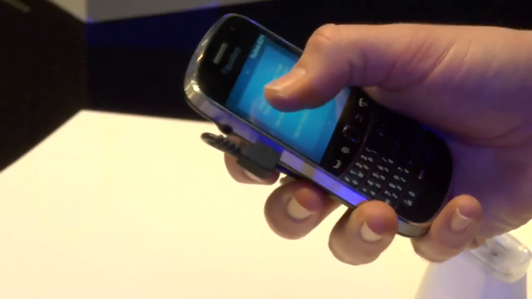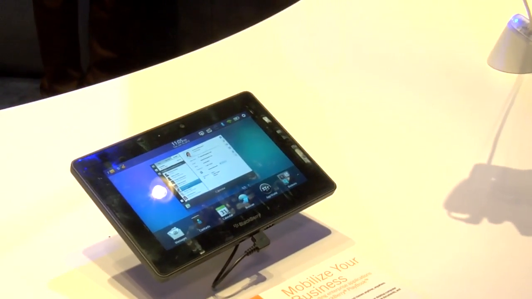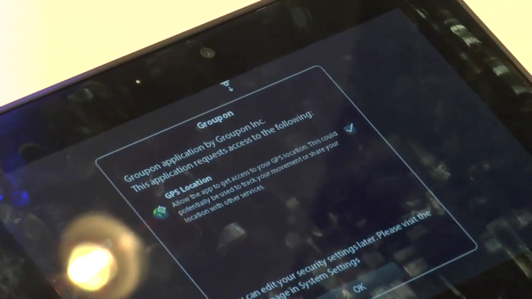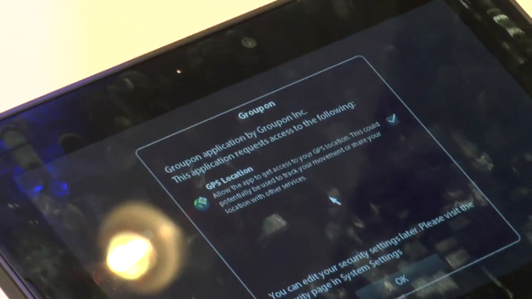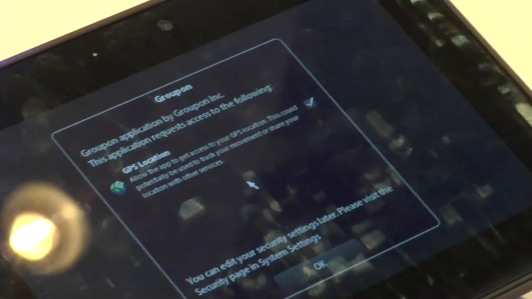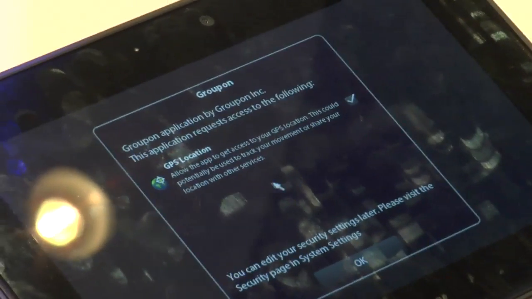Now if I start moving around, you can see on the screen we now have a cursor. I can go around, close applications, open up different applications. But the cool thing is you're not limited to just that cursor. If I wanted to navigate between applications or go back to the home screen, on the BlackBerry device I can just swipe up. There we go. What is the advantage of being able to remote control the PlayBook from the phone?